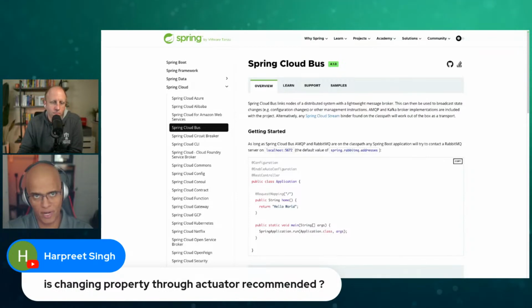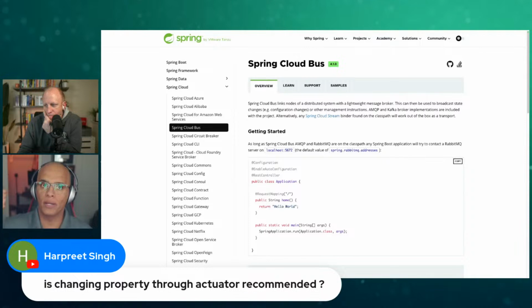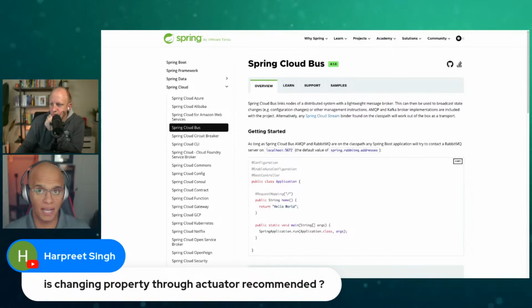Refresh, get the new property. Again, another way of making that easy. So you don't have to go and restart those applications in order to pick up new config. You can be making these types of config changes at scale at runtime.